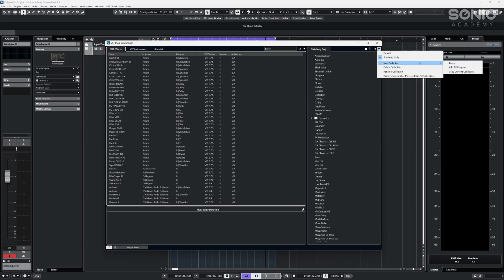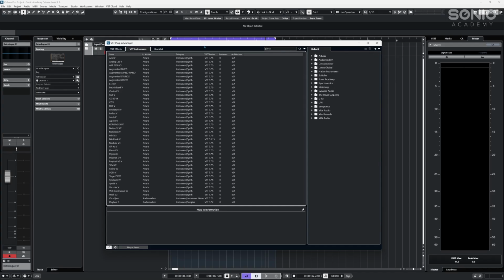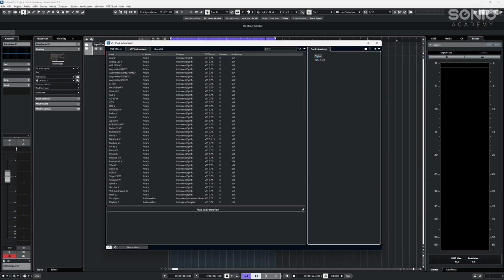You can create a new collection there as well, and maybe add just compressors if you want to, or you can do the same with instruments. In this case, I created one that is just called Sonic Academy. And Sonic Academy contains just kick and Anna 2. And you can also create folders within this. So you could say synth. And you could place Anna 2 inside the synth one. So whenever you're loading up a plugin, you can have this customized plugin list available to you and really kind of whittle your plugins down to something a little bit more manageable with the stuff that you use all the time. Anyways, we won't spend too much more time on that.